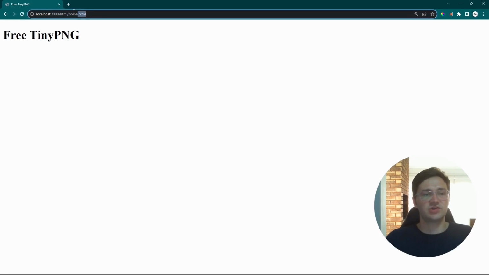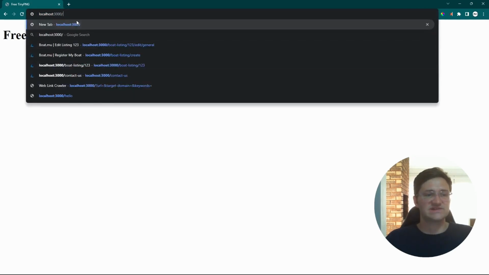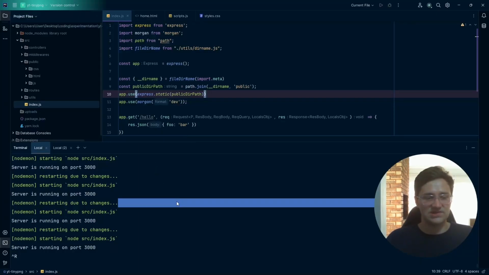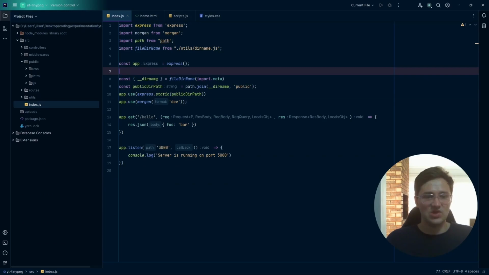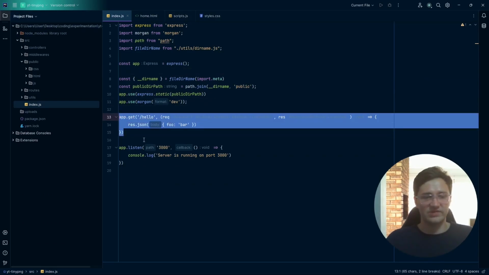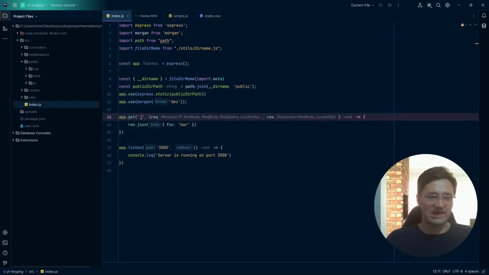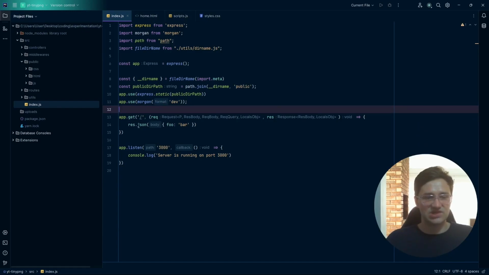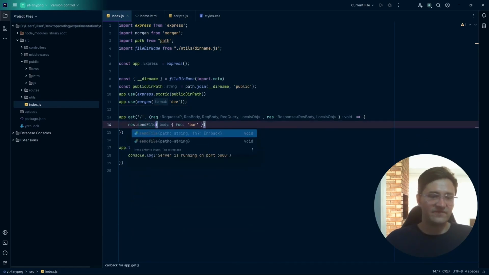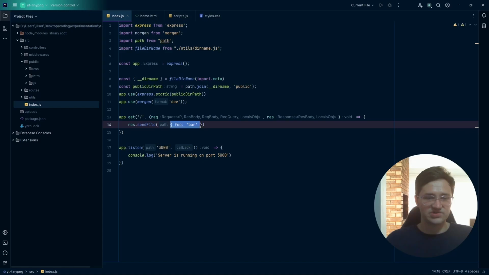But we don't want to do it like this. We want to, when you visit the home, so just the slash, our API should physically serve this file. So let's actually do that. That's quite easy. We're going to need to create an endpoint for that. So the endpoint won't be hello, it's just going to be the slash endpoint, and we want to send a file to the browser. And where would this file be?